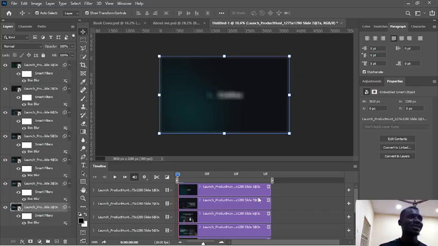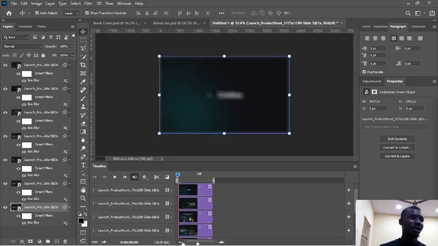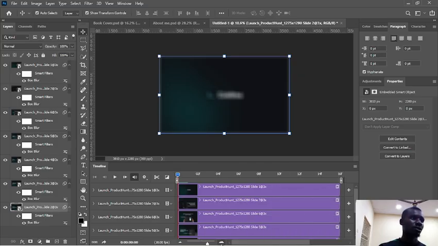The next thing I'll do is reduce the size of my timeline. Before I do that, let me do something so it will be easier for me and I won't come back twice. I'm going to set this to 0.2 per frame rate, so it becomes super fast. Always set it to 5 so that it won't be too fast and you can still see the details.